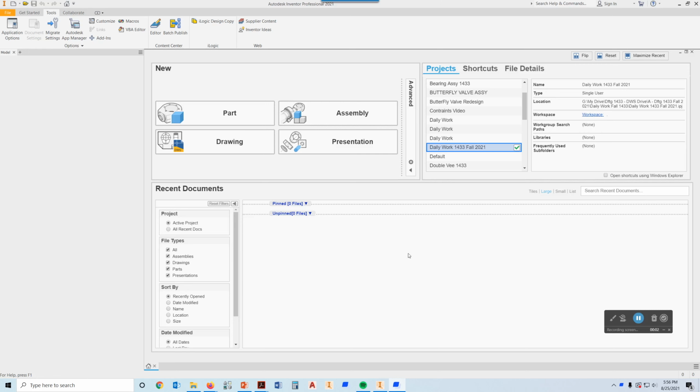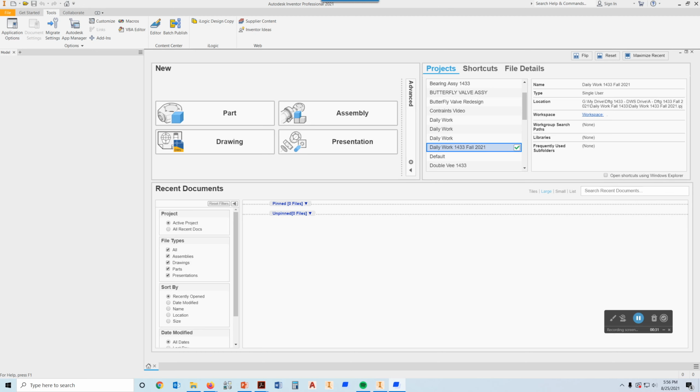In this video, I'm going to show you how to model the Tool Post 1433. And this is actually the first model that you'll be making using Inventor. All right, and so if you were to go into the student guide and go to chapter 3, you can find a lot of what I'm going to be talking about right here. But actually, this thing is called the Tool Slide 1433.